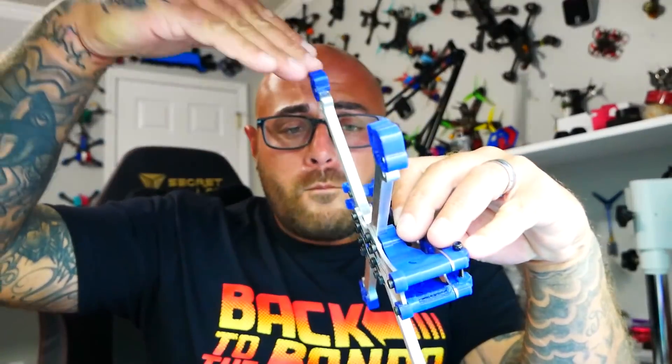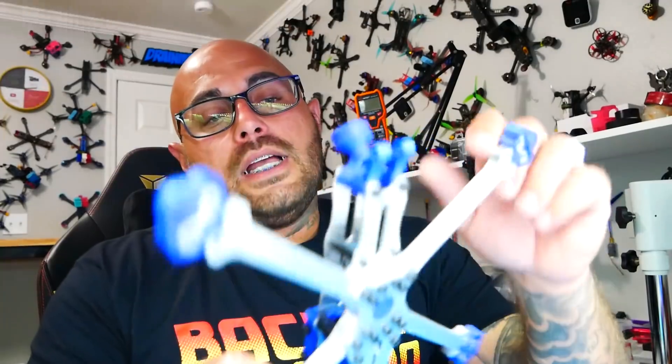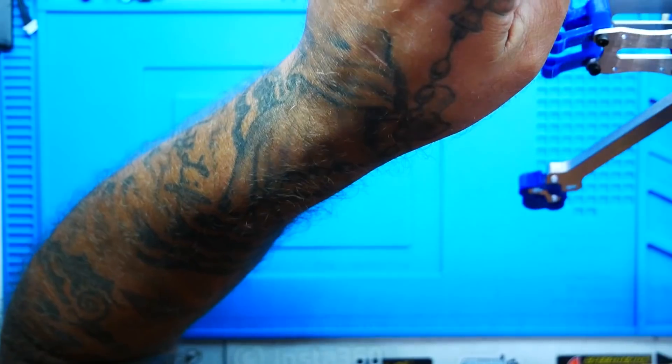The cons of aluminum: a harsher ride because the frame is more rigid. With modular arms locked down tight with screws — that rigidity might cause a different set of vibrations. As drone pilots, we tune and modify the flight controller to cancel out noise, but our flight controllers aren't tuned for aluminum frames. So we may run into some new problems that would need to be tweaked and figured out. Also, aluminum frames don't last as long because the metal fatigues over time — hard to believe, but we won't really know until we take this to the sky.